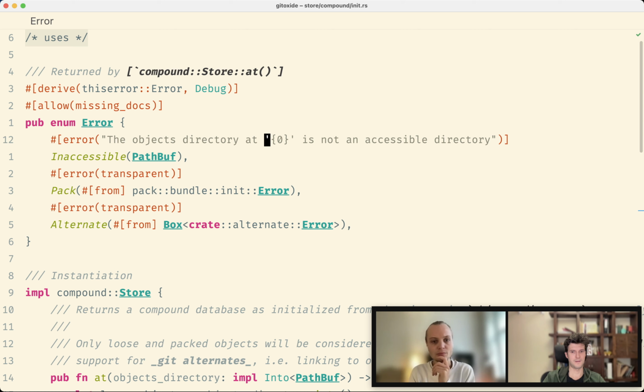And you see there's special syntax here to access the values in that particular variant. And that's essentially it. Plus support for generics. And that's a major benefit over quick error, which does not support generics. Otherwise, it's just syntactically different.